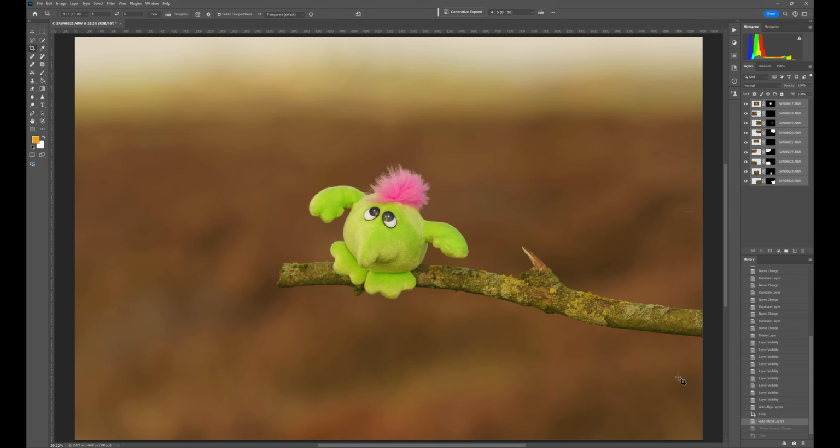Now, I know this isn't a particularly inspiring photo because it's just a picture of a toy on a stick, but hopefully from this demonstration, you can realise how powerful this can be if you use it with a real wildlife subject. So, do you think about the consequences of your choices when it comes to using negative space? Do you consciously try to create different variations on your photos to have photos with different moods in them by how you've used the negative space? Well, if not, I would recommend you give that a go. And hopefully, after watching this video, you will have the tools to do so.